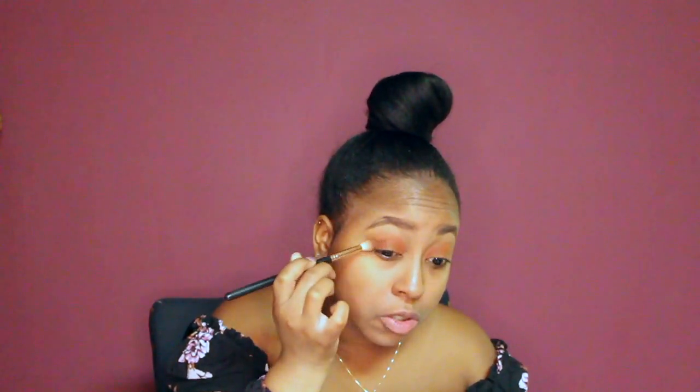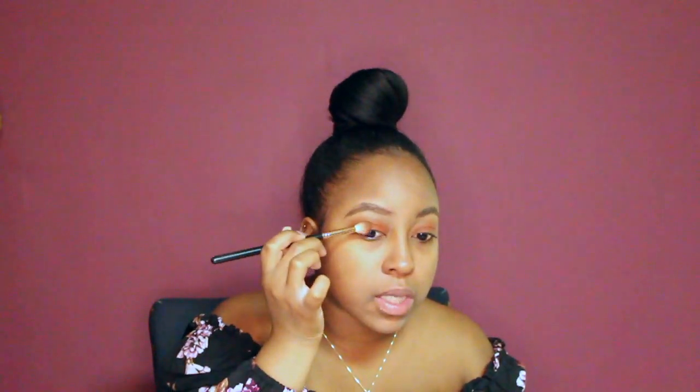And that's why I do my eyeshadow before I do my foundation and the rest of my face, because I just know we're going to see that. I'm going to take a different blending brush, and I'm going to go in with that burgundy color. I'm going to pat first to get it on the lid, and then I'm going to try to blend these colors together. And then I think I'm going to pop that pink in the center.